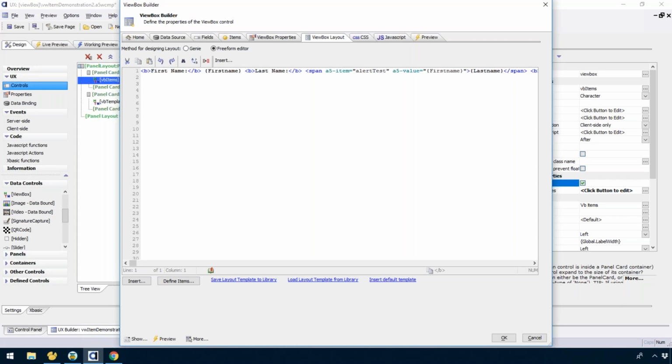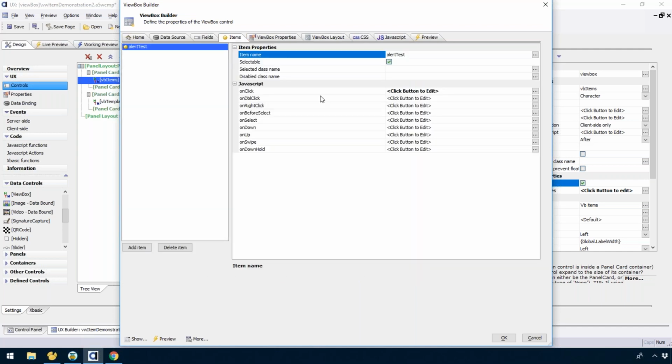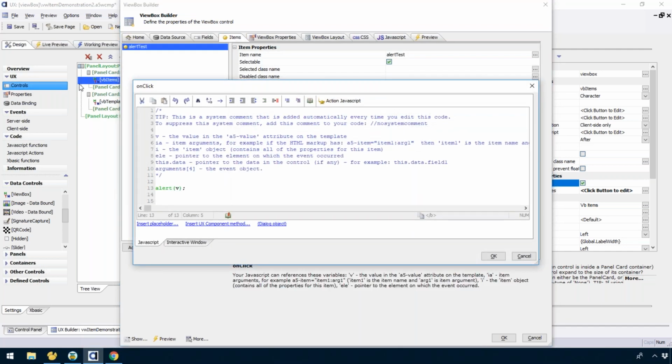Often you just want to bring down and display some data. So a ViewBox is much more appropriate for that, but you still want to have some interactivity with it. It's really not meant to edit data per se, because the ViewBox doesn't have the ability to manage offline data or do anything along those lines. But it could be used as an editing interface because I can put any JavaScript I want in here. So let's say I had a list control, and there's some examples on this, and then I use a ViewBox to display the information in that list control. You can do that. And what's cool about that is then you could write the data back to the list control and have it do all there. So you could technically create a full editing interface with a ViewBox.